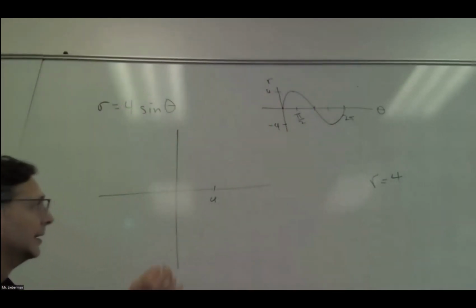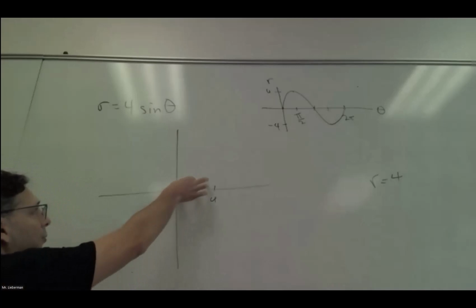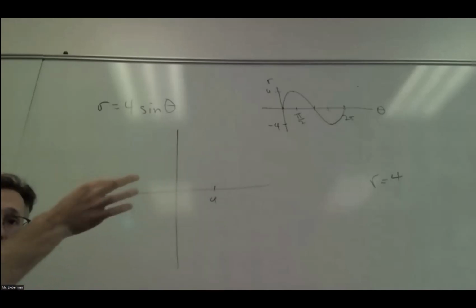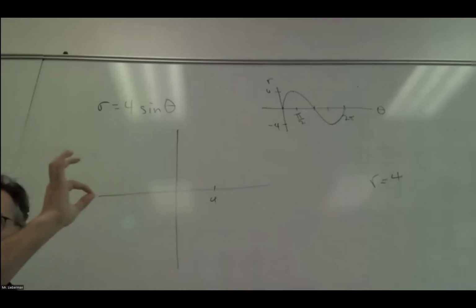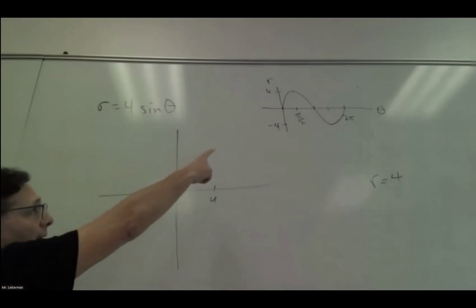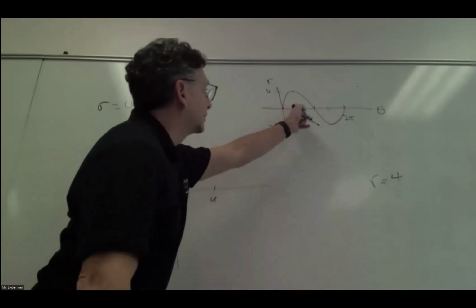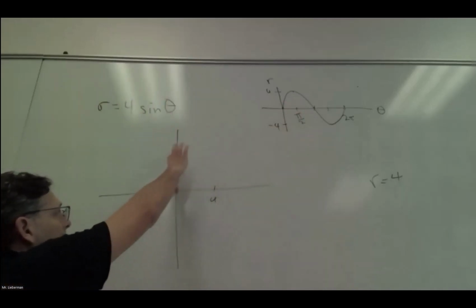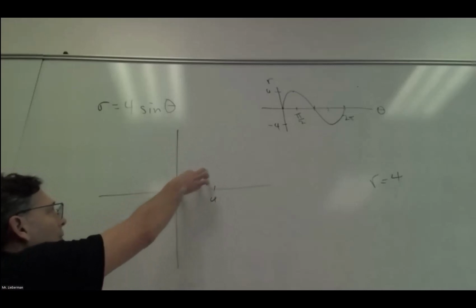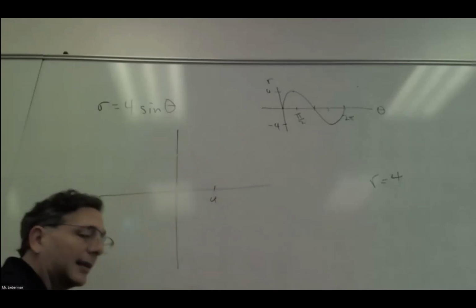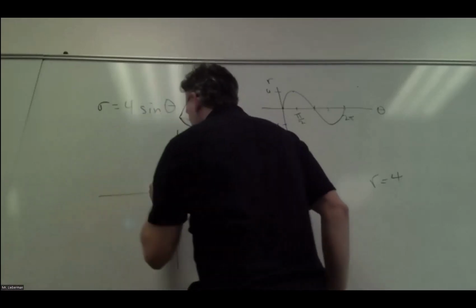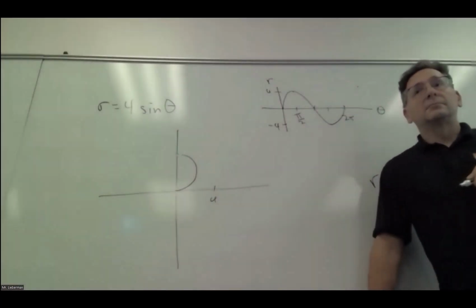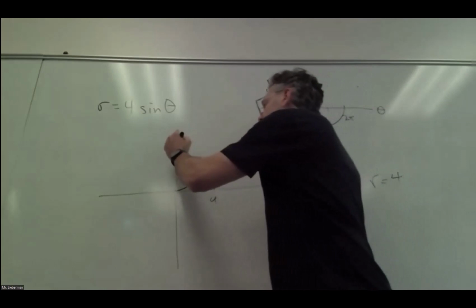You start here at 0 and it's going to open up to 4. Let me do that one more time. Does that make sense? What I'm doing with my hand, I'm turning that one quarter. I'm just saying that in the first quadrant, instead of staying at 4, you start at 0 and open up to 4 like that. Increase it to that. And we're at 4.